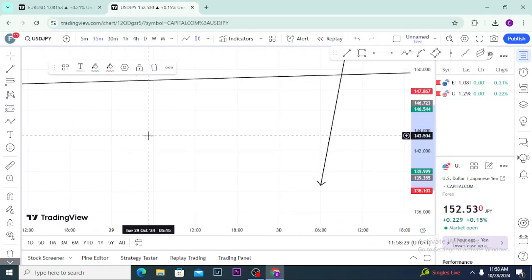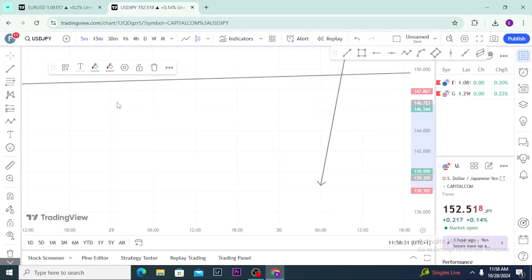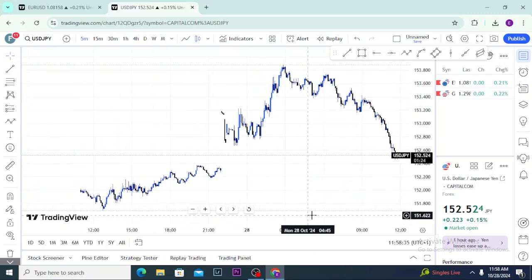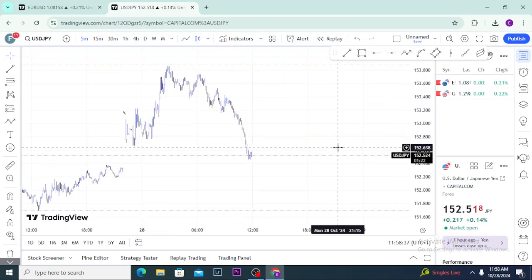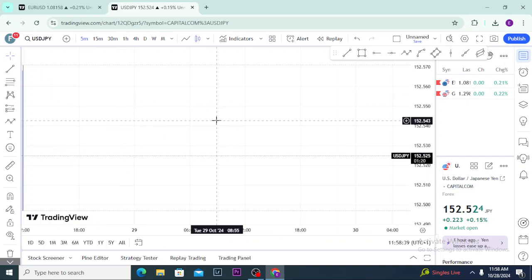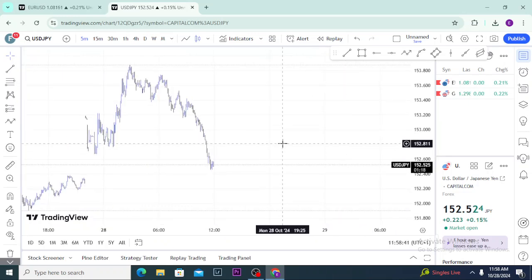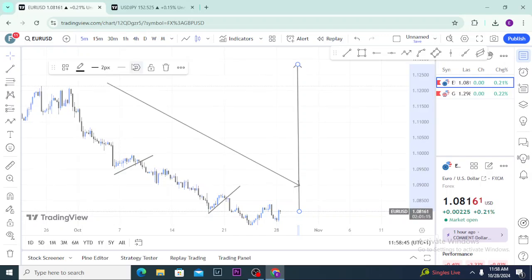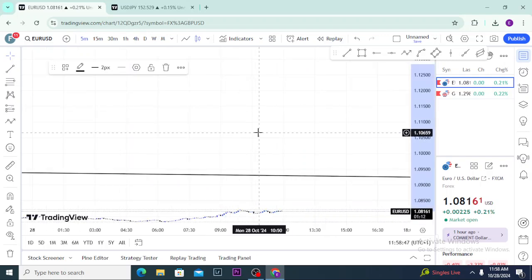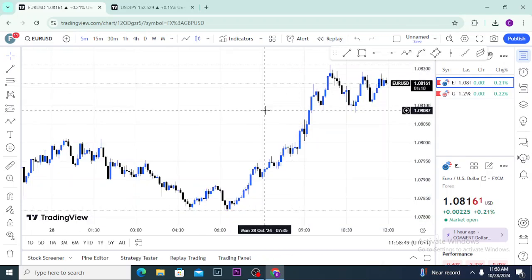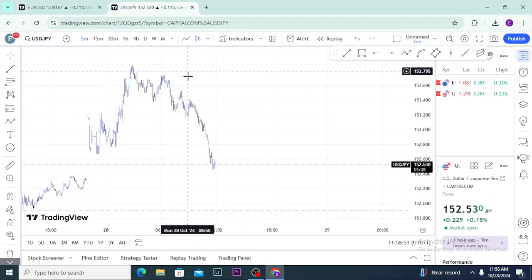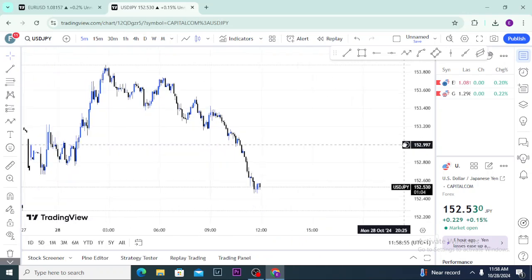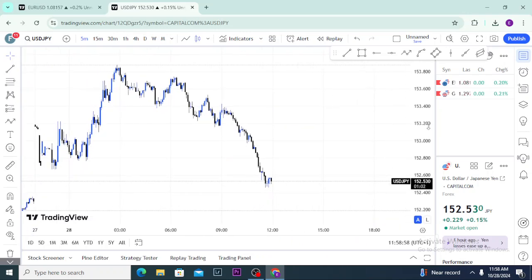You go down to your 15 minutes time frame, or you go down to your 5 minutes time frame, because basically I use the 5 minutes time frame to trade fundamentals. You just understand the opposite correlation of these particular pairs, and that's the only way you trade fundamentals. Do not be deceived by what you're seeing. Mr. A is doing this, Mr. B is doing that. No, bro. Opposite correlation pairs. That's how it works.